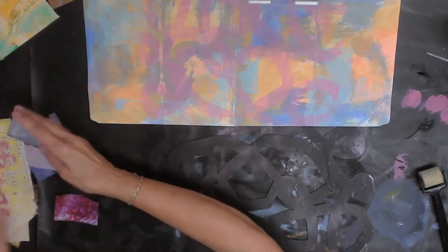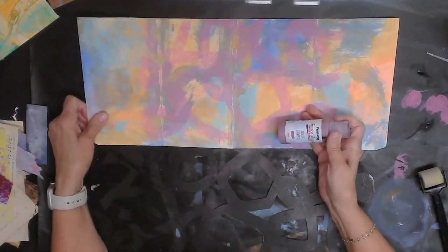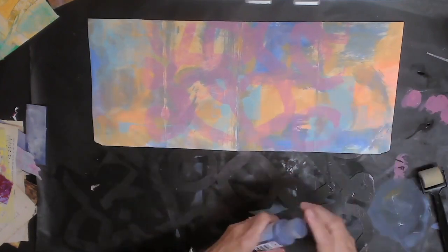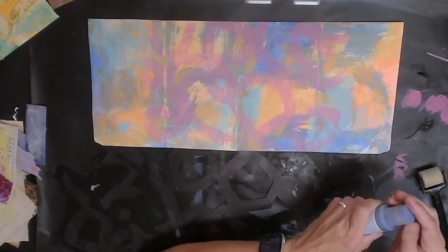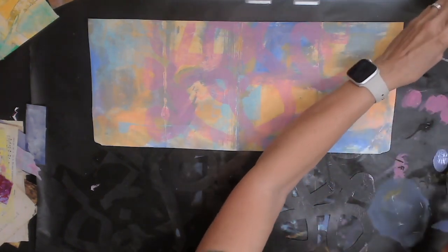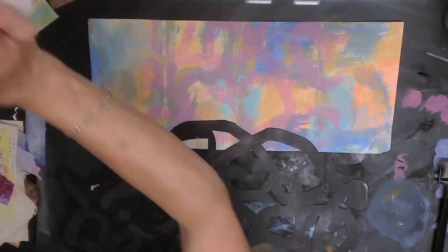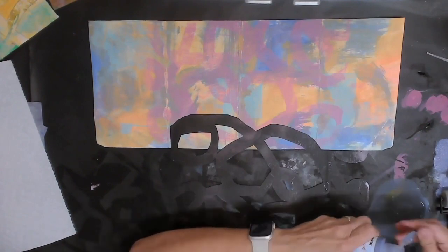And I want to see what color would look good. I think maybe this purple. Oh, you know what? I think I want to use this blue. I'm going to shake it up a little bit. This is Venice Blue. It's a paper artsy. You know, I love the paper artsies in my journal pages. I'm going to reach for a paper towel because that will help me when I press it down. I think I'm probably going to need a little bit more paint.